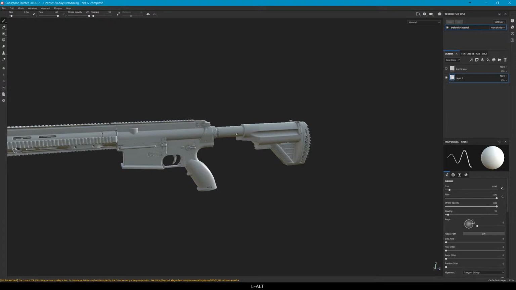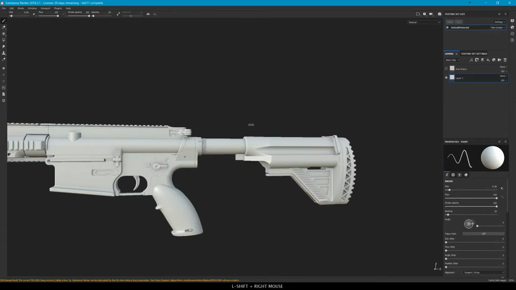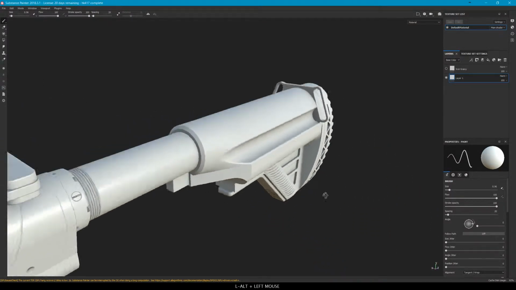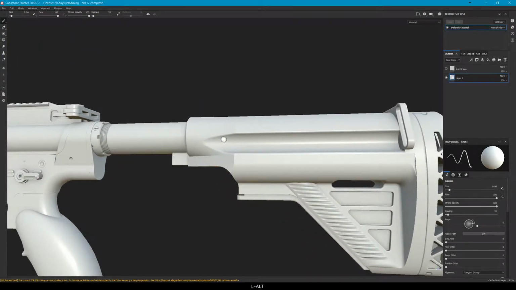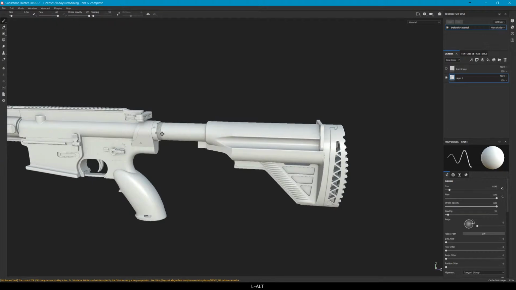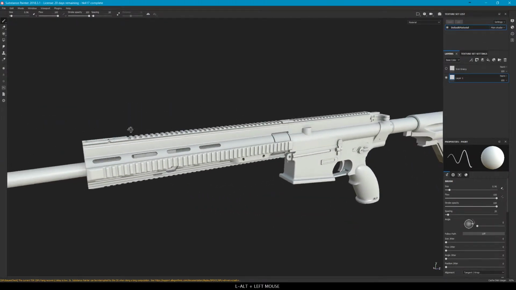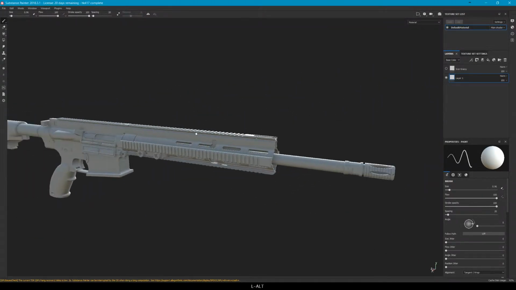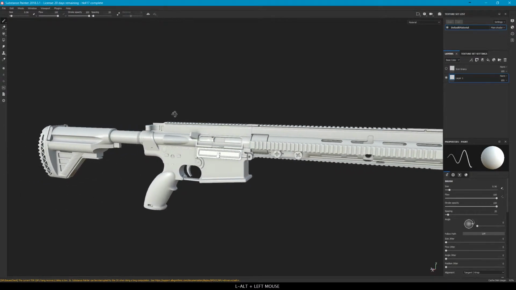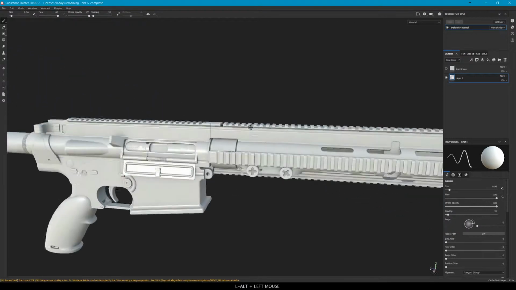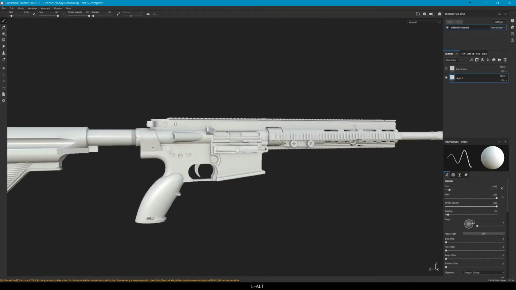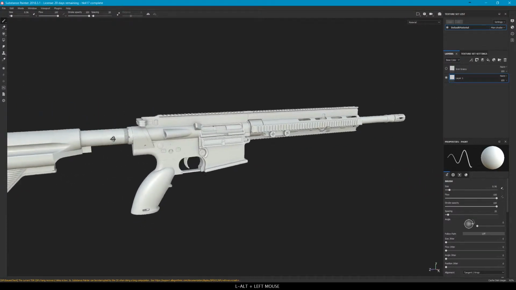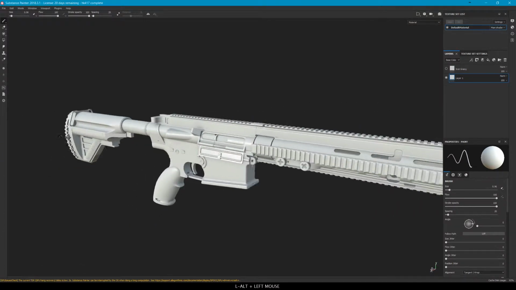Other than that, the only problem I have is my high poly model of the stock. As you can see, it's too hard on the edges, so I will have to smooth it up in ZBrush or something like that, and rebake this part, and it should look pretty nice. The parts coming from Houdini are super smooth, with nice rounded edges compared to the stock. The stock is very hard compared to these Picatinny rails on top. So I'm pretty pleased with the end results, and the only thing left now is to paint everything.